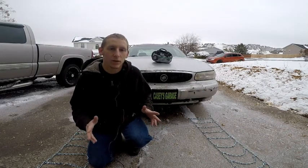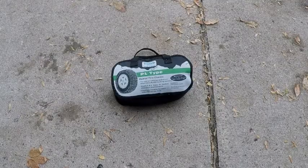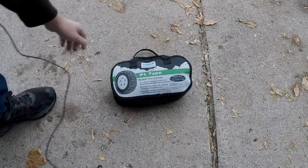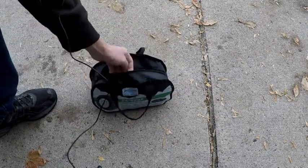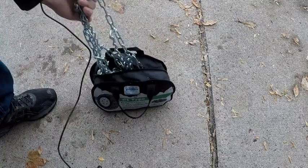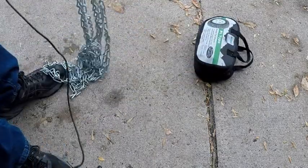Today we're going to teach you how to install tire chains for the winter. Now what we have here is a bag of chains. Now when we open the bag, we can see that there are a pair of chains in the bag. Now you can get a bag like this for about $50 with 2 chains. And what you'll see, there we have the chains.